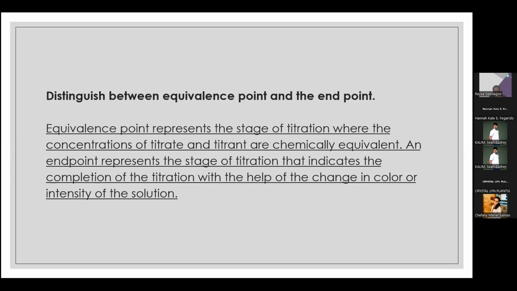Distinguish between equivalence point and the endpoint. Equivalence point represents the stage of titration where the concentrations of titrate and titrant are chemically equivalent. An endpoint represents the stage of titration that indicates the completion of the titration with the help of the change in color or intensity of the solution.